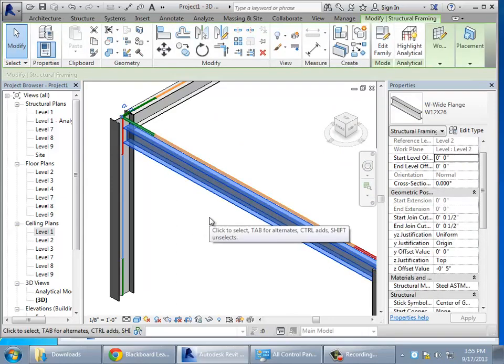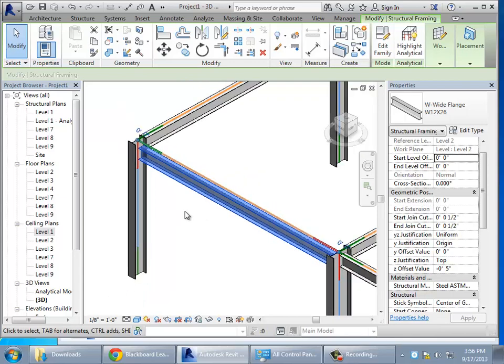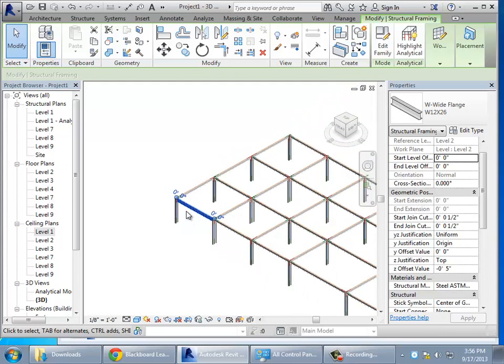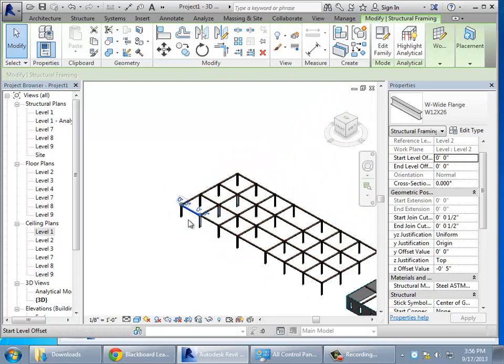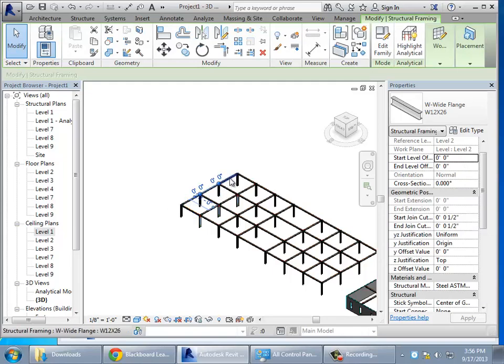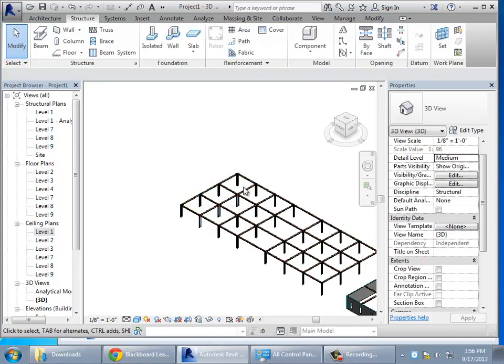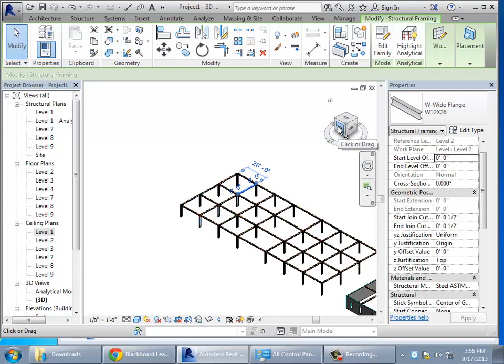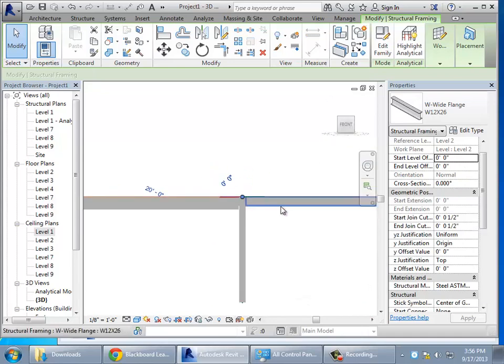You can still see there's the orange line, that's called the analytical model line. It sort of is at 0, because when we analyze it structurally, you don't think about it being there, but when it actually is, drop it down a little bit. Okay, so you'd love to drop all your beams down to about minus 5 inches. So how could you do that? You could choose them one at a time and drop them individually. You can do a lot of things like that. But again, let me show you the quickie way.